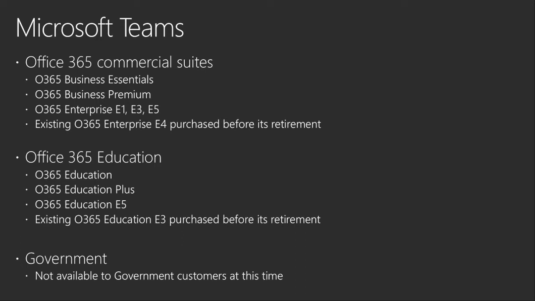Government, we don't have at the moment. We're working hard on that. There are a lot of certification processes that we need to go through. So early next year, hopefully, you should expect that we can do that as well. Could I add one more thing? We're also available in the kiosk SKU, the K1 SKU. Fantastic. Yeah. We should have added that to the slide.